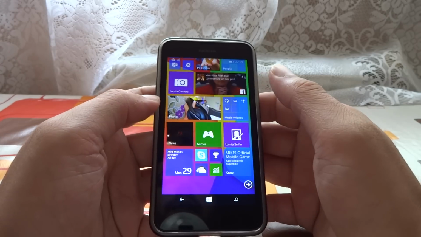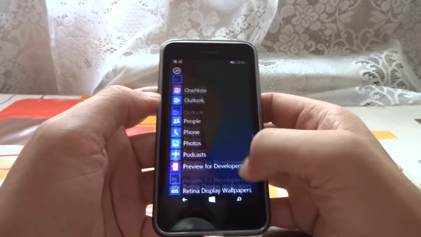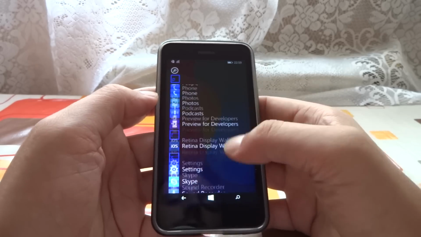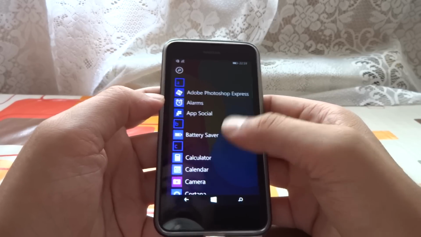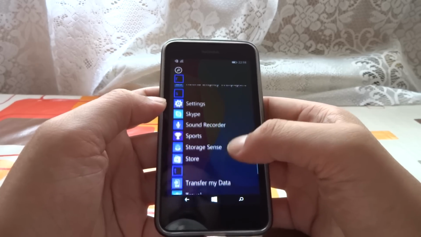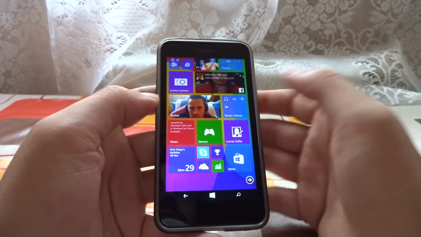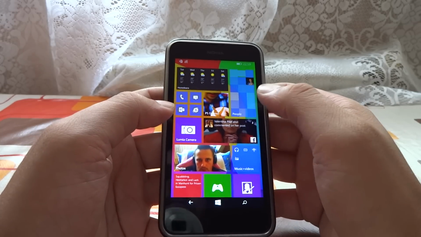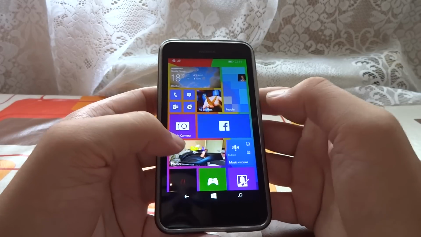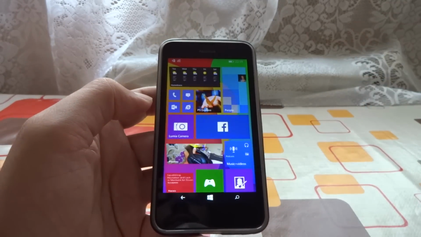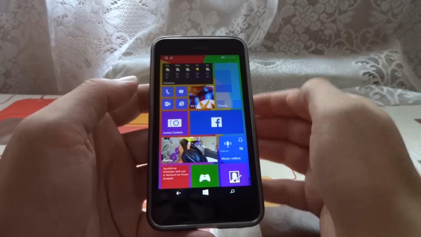In terms of fluidity, I have no issues. Everything is running smooth. Consider that this device is not a premium one. It's a mid-ranger. It doesn't have the greatest hardware, but still, I can't help noticing how fast everything is, how well everything runs. It's just amazing for me. And this is one of the reasons why I really want to come back to Windows Phone. This pretty much does it for this video, guys.